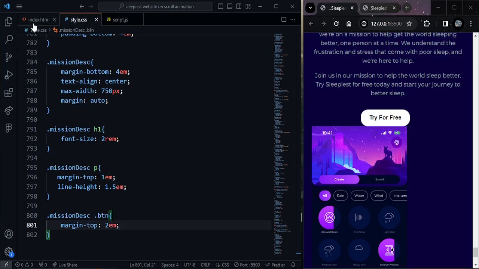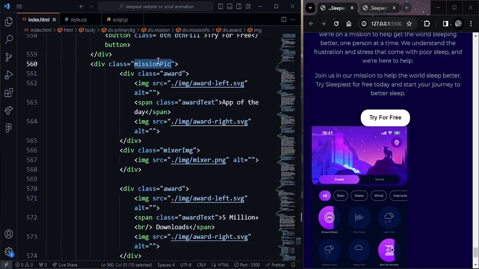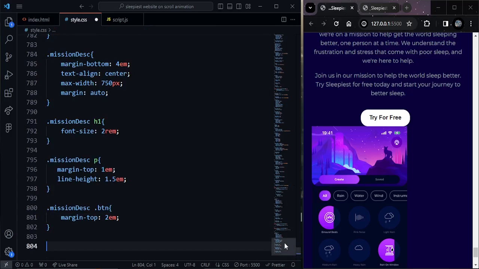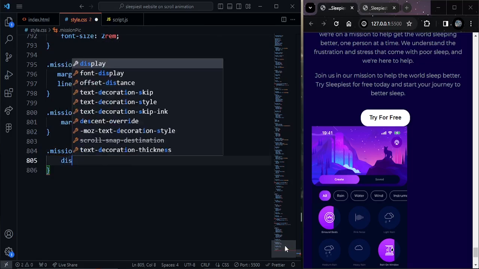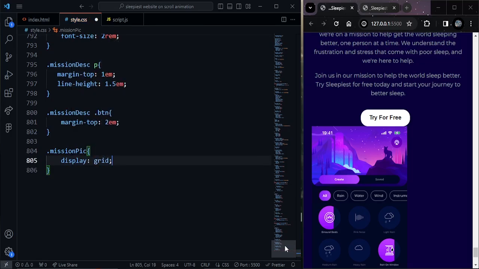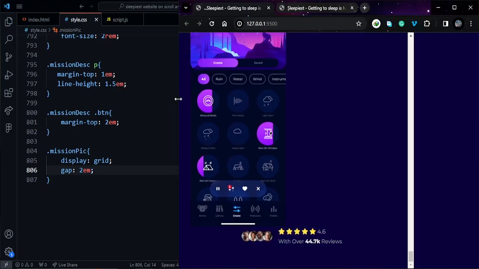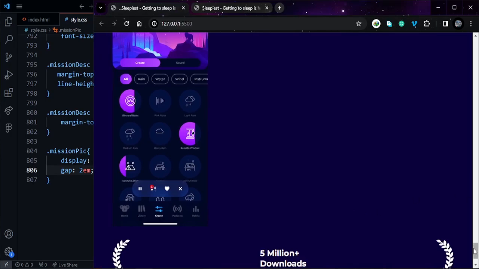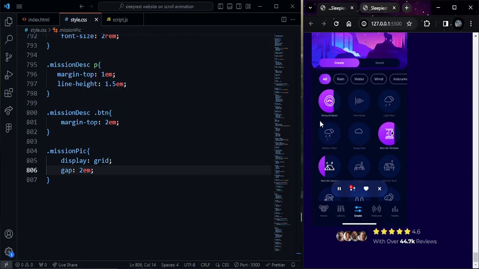Okay, the only thing left is adding some style for the mission pic. Copy, and display grid, and a gap 2em. This gap is the gap between the picture and the award. This award is not visible in mobile size.